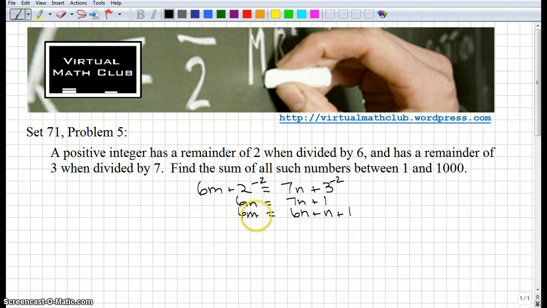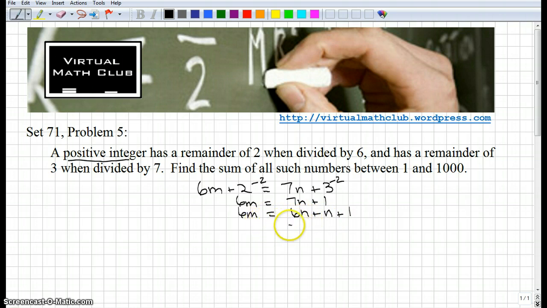And I know that I want both sides of this equation to be positive integers. It's the same number, and it's got to be a positive integer because that's what it says right here. So when we divide both sides by 6, I should get a positive integer. So we have a factor of 6 over here, and so we should be able to factor out a 6 on this right-hand side of the equation, if both of these numbers are positive integers.